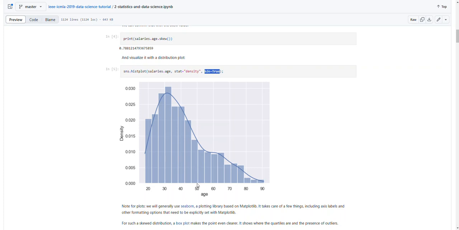So what do you mean skewed one way? All right, the ages pretty much go from 0 to 100, and they're skewed to the left. Almost 79% of them are below 50. And we're talking about the density.